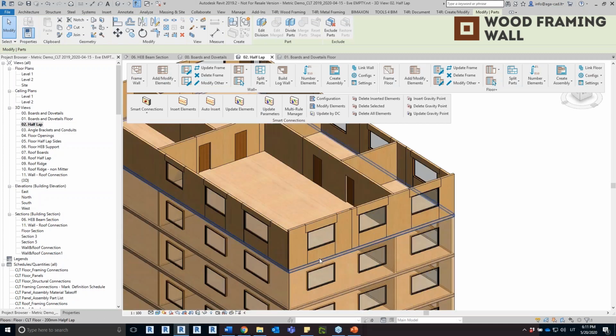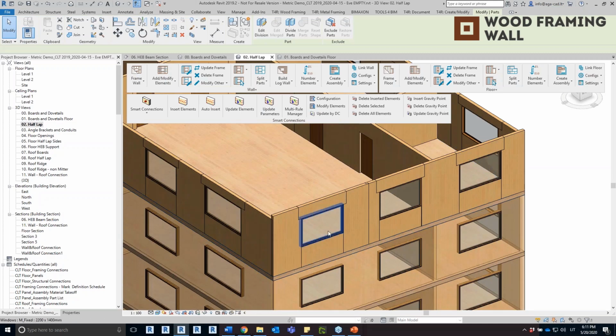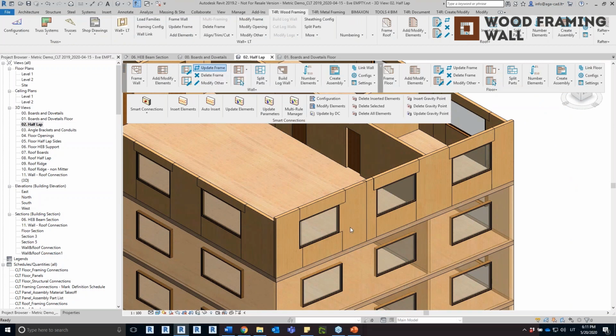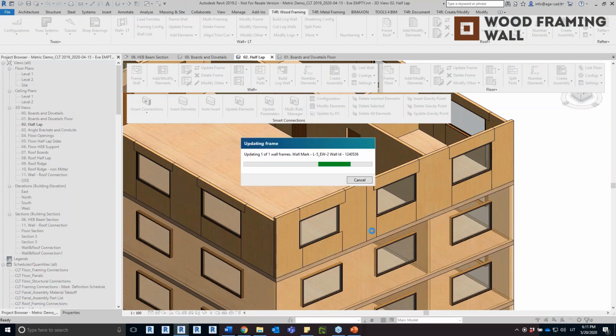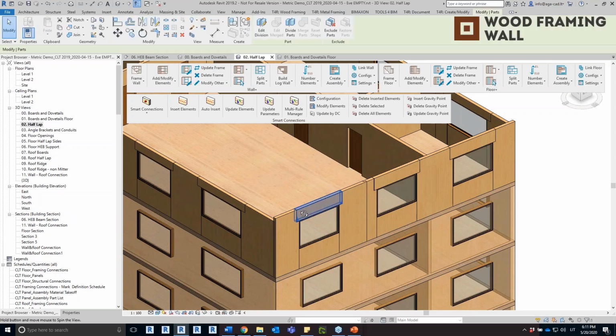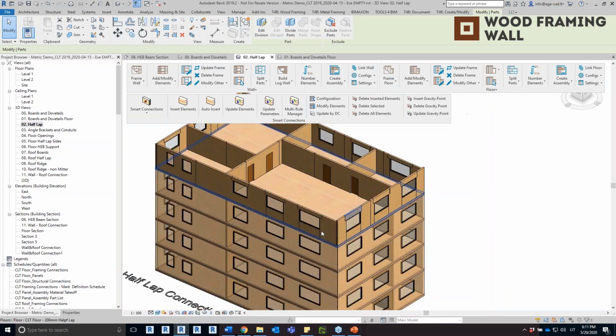And now I want to show another thing, that anytime we can update the project. So for example, if the architectural model changes, let's say the opening is moved or another opening is added or anything like that, and the panels are no longer correct, anytime we can use update frame, and that's it. All of the elements will be updated based on the changes made in your architectural model. Here you can see that it was updated and it's correct again.